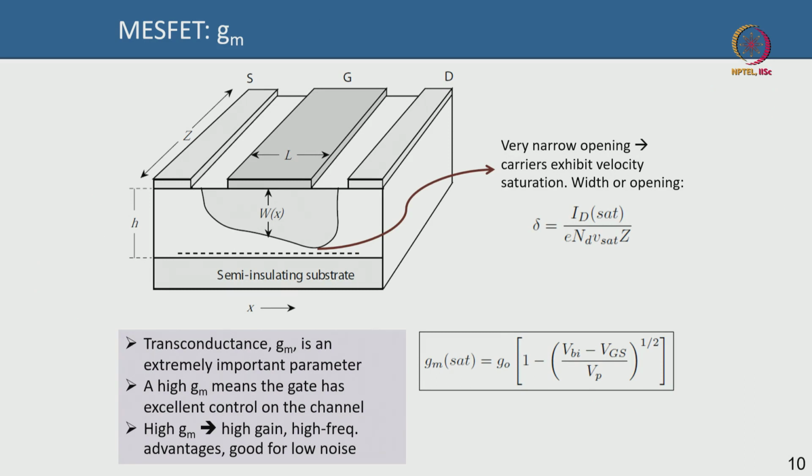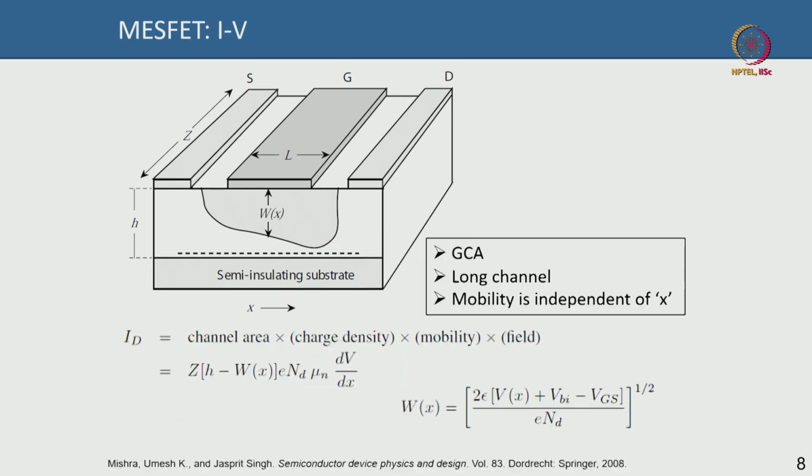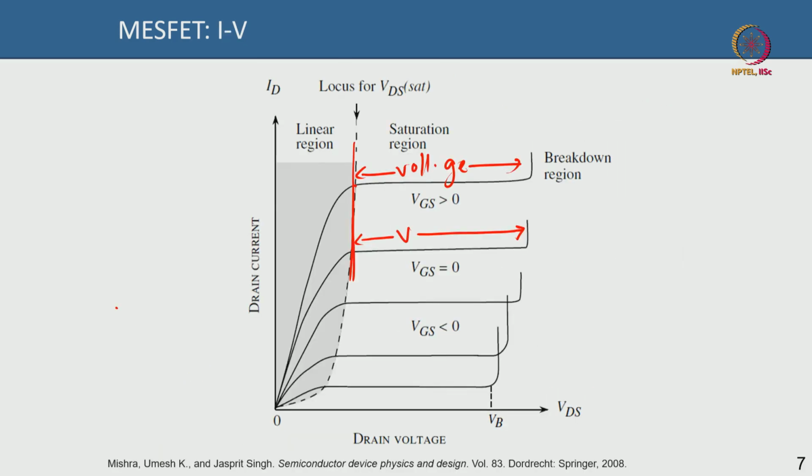This picture precisely says that there is a narrow opening here where only locally the carriers go at velocity saturation. The carriers do not go at velocity saturation throughout the channel, they only go locally here. The drain is pinching off, and the thickness of this channel is basically the total current that you are conducting divided by the charge times velocity. I will come to transconductance quickly. So, this is the reason why the current saturates in this way.